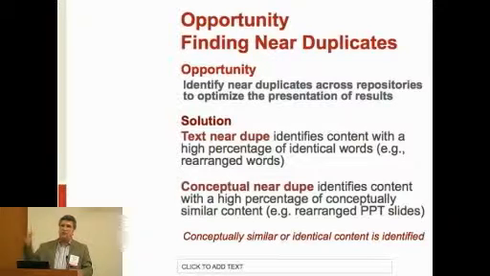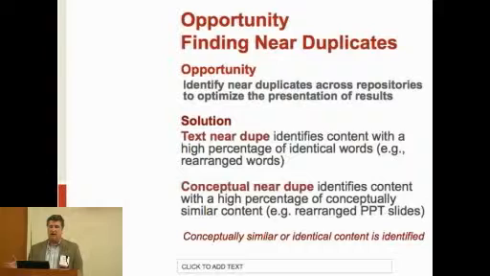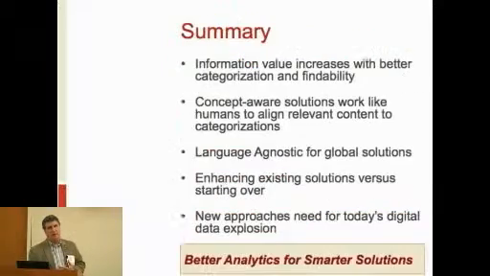With this system, you just create the category name, give it the examples that the subject matter expert believes are the right ones, and the system learns from that and applies the tags. So in summary, the real thing that we talk about is all information has value as long as people can find it and classify it.